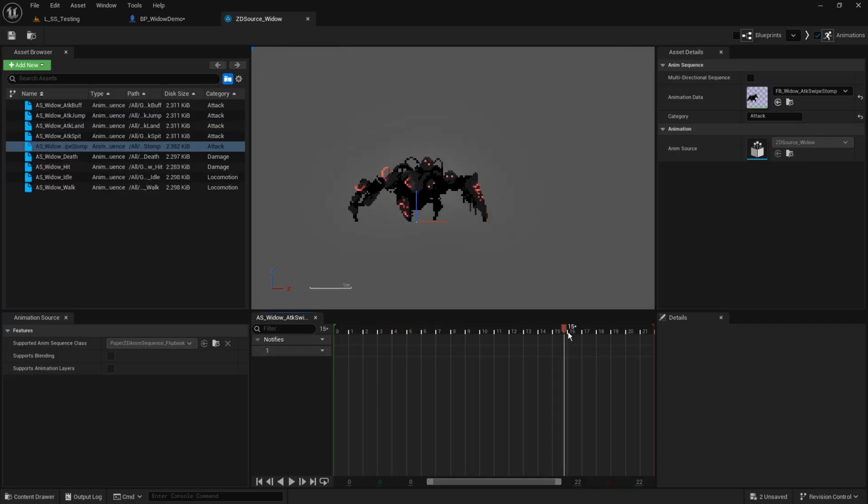And what we can see now is my attack's gone from the 16 frames that it was up to 22. That means that actually my attack isn't happening at 4 now. Now it's happening on 8. Now, how do I get it so that after 8 frames, it starts doing the damage over here? Well, what we can do is right click on this notifies track that exists here, and we've got a bunch of options. Now, this is going to be a slightly longer video because I'm going to show you a bunch of different ways of doing this, and it's going to be up to you to decide what the best way to do it is.